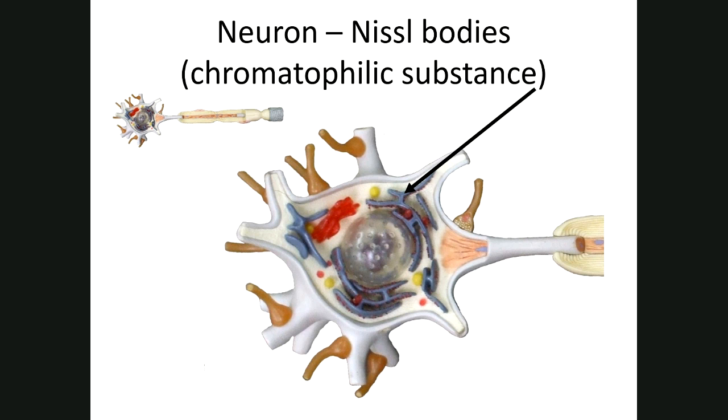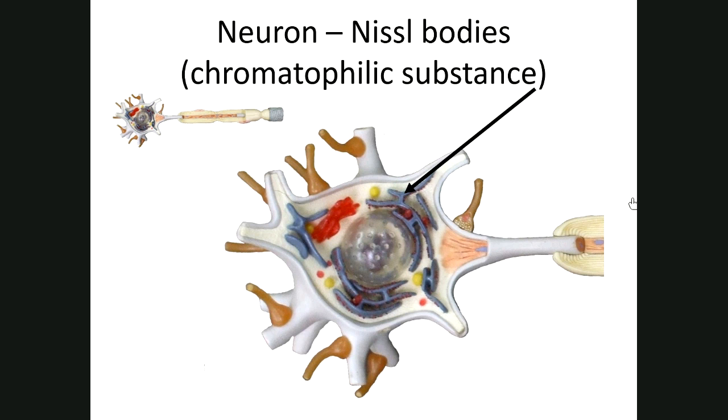All right, here you see your Nissl bodies or your chromatophilic substance. Now you guys can't say Nissl bodies, you have to write out chromatophilic substance. I'm just kidding. So those Nissl bodies, that's what that arrow is pointing to, or it should be pointing to the little red, but of course it's not. But it is going to be pointing to the red.